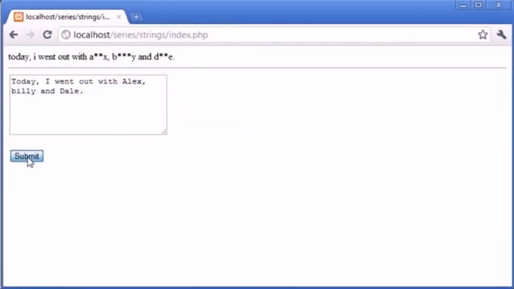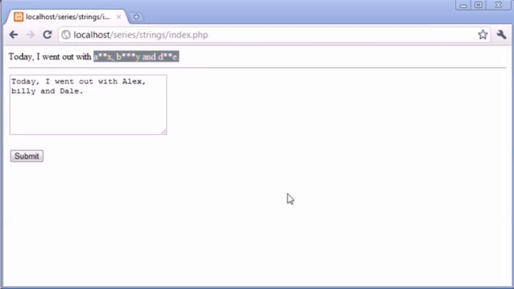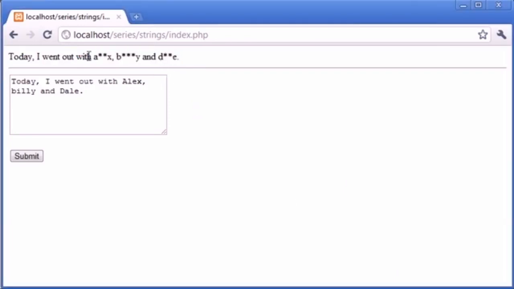So let's just try and click submit again. Now what you can see is that we've used an Alex with a capital A, Billy with a small b, and a Dale with a capital D. However, we've maintained the structure of our sentence, being the case that we've specified, but we've also changed the words. The only thing we haven't done is maintain the capital D, B and A on that, but that really doesn't matter. Depending on the way your program works, it's not a massive issue, and for this example it's not going to be a massive issue.